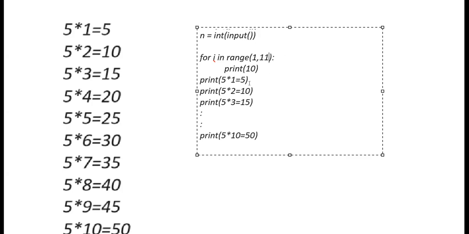Sir, but I require up to 10, na. Why are you providing 11? This range will generate a sequence from the start till the end, but range does not provide the end value. That means if I say end is 11, that 11 is not generated in the range sequence. So I want 1 till 10, so I'm using 1 to 11. So it will generate 1 to 10 values.